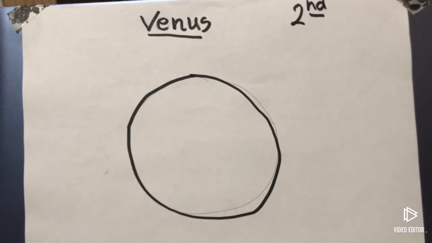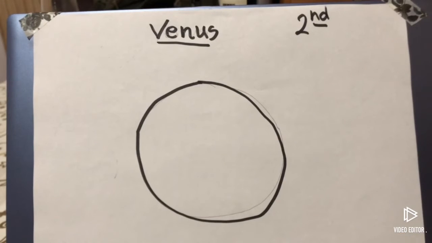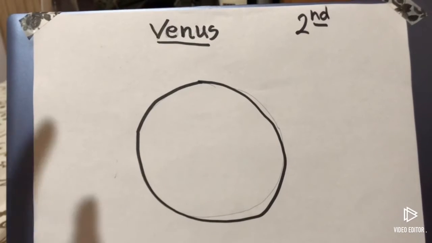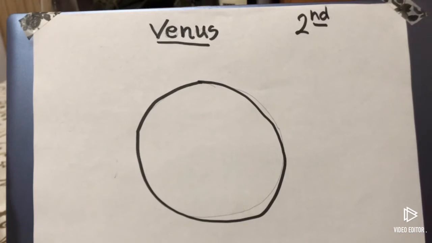It is the brightest of our whole solar system. So Venus is the brightest planet in our whole solar system. So imagine this, if you go outside and it's very dark, you can see the moon very clearly, right? Then if you look, the second object that's very bright is going to be Venus.